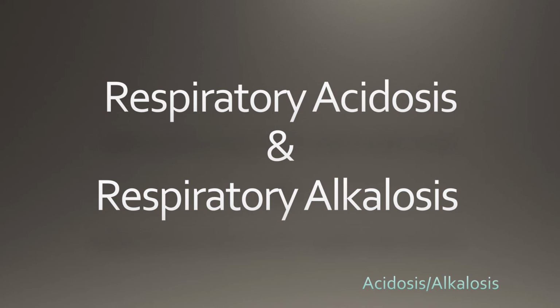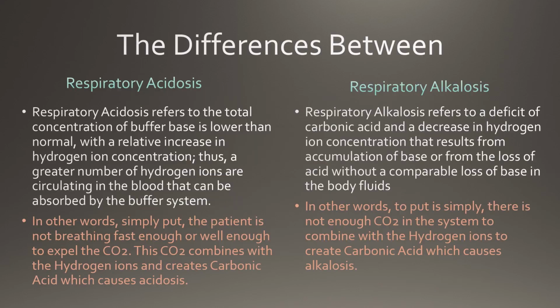I thought I would do respiratory acidosis and respiratory alkalosis. Talking about respiratory acidosis: respiratory acidosis refers to the total concentration of buffer base that's lower than normal with a relative increase in hydrogen concentrations. Thus, a greater number of hydrogen ions are circulating in the blood than can be absorbed by the buffer system. In other words, simply put, the patient's not breathing fast enough or well enough to expel the CO2.